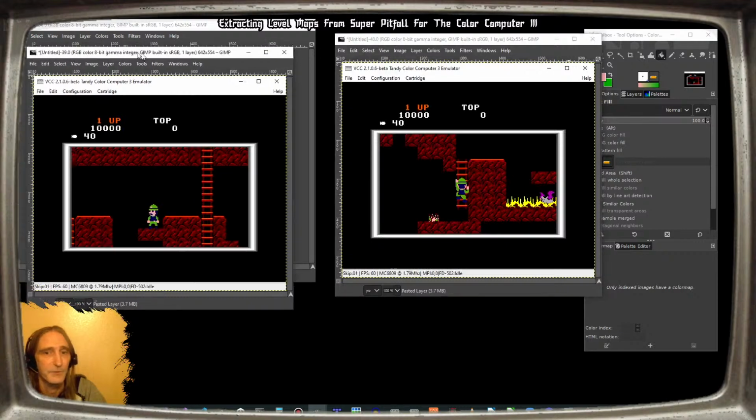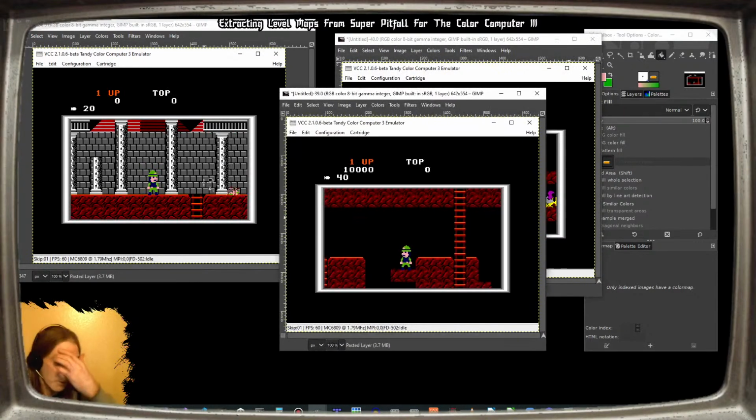Okay, so we've got our reference points. We know we've got some architecture here. I really wanted to get the pyramids there at the top that you see, but those take a while to get to. So we can make do with this. We've got some unique architecture and some unique patterns here. Having the ladder, we know that's something that is all throughout all the levels. So that gives us a bit of a blueprint of what we're working on.